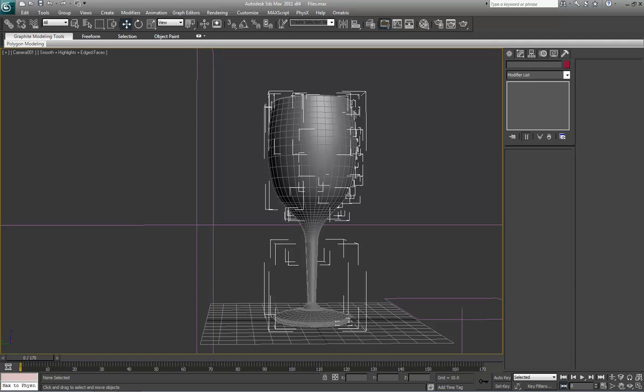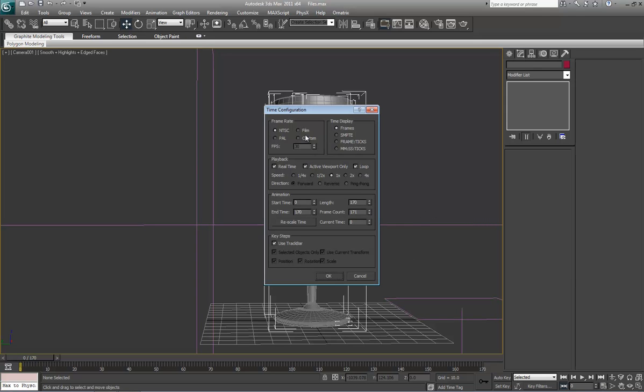So to do that, we're going to go to the time controls down here in the bottom right. I'm going to choose custom, and you see, like I said before, it's set at 30 frames a second. Now we're going to alter this to a higher value. I'm going to choose around about 480. You can use any number you want. The higher this value is, the better the transition, especially when it comes to creating the slow motion. If you really wanted to go to the high extremes, you could probably put it to about 1,000 frames per second.